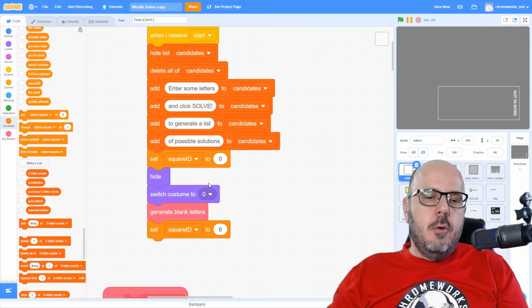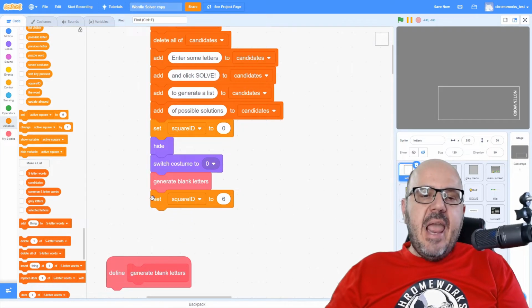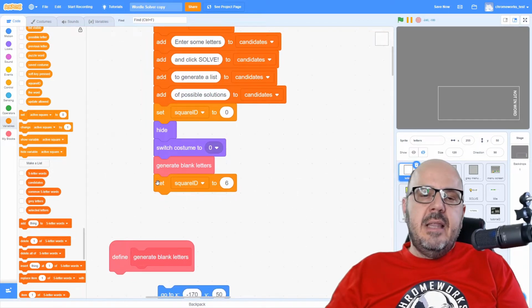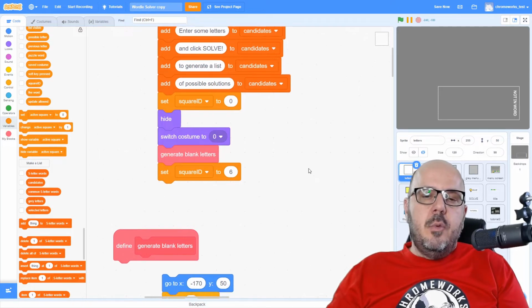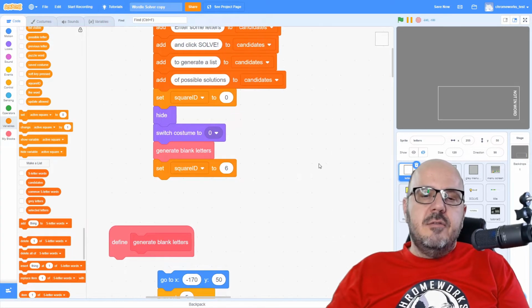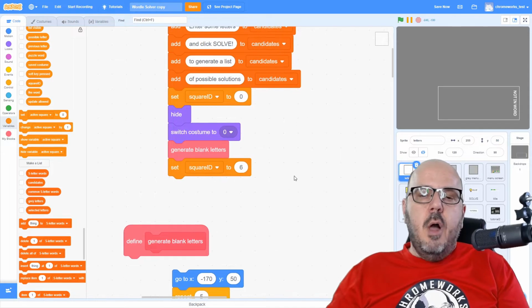So when we start at 0, that means our first one is going to end up being a 1, and at the very end we're setting it back to 6 again. So the final object, the master block here that's being used to create these clones, is going to be hidden later, and it's going to have a clone ID of 6, which means that when we're trying to talk to clones, we can say only give directions to blocks that have the square ID of less than 6.